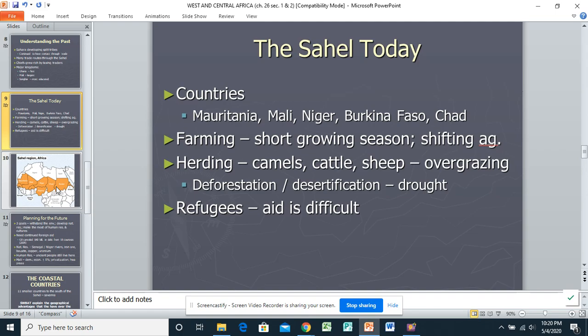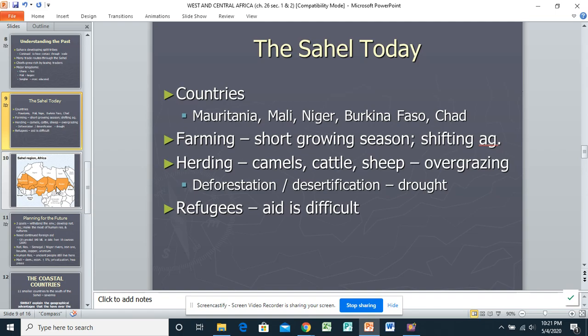They're also going to do some herding of things like camels, cattle, and sheep, which is great. But when you have this in an area that doesn't have a whole lot of grasslands to start with, that's going to lead to some overgrazing. So if you put your shifting agriculture and your overgrazing together, with people using things like slash and burn farming, what little forest area you have is going to be depleted. That's all going to be a recipe for desertification. The Sahara Desert getting larger and larger.